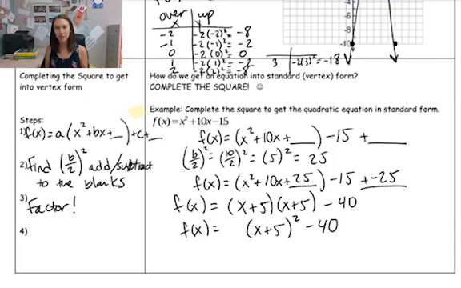So there's that vertex form that we can see here. Simplify, I guess, would be our last step if needed. So that's the whole thing with completing the square. We're going to do another example where we do have that a value next, or in a couple problems.